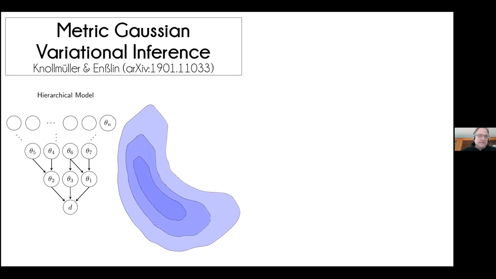So with a method called metric Gaussian variational inference, we fit a high dimensional Gaussian into this probability distribution. And this method allows us also to draw samples from this approximate posterior, which we can then analyze. We can calculate the mean or the variance of any quantity. So each of these samples corresponds to a potential reality of the world to which we then can ask questions, and the ensemble of these samples encodes the uncertainty we have about this potential realization of the world.